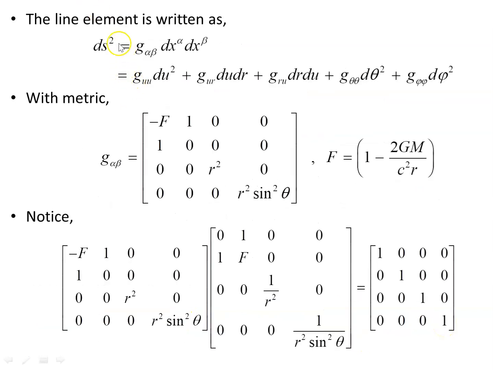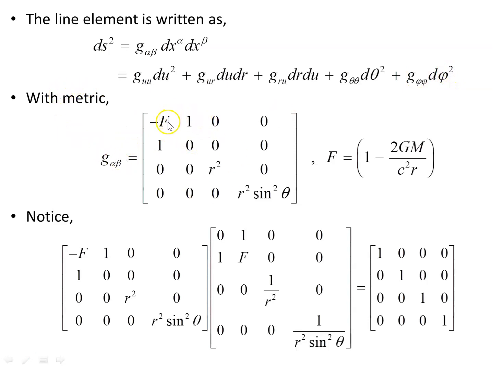All right, so the line element is written as ds squared is g alpha beta dx alpha dx beta. And we find that if we just expand it out, g_uu du squared plus g_ur du dr plus, notice these cross terms here, they're symmetric, and we get this object here, because remember on the previous page we had a 2 in front of the du dr. We need to split that out, because there's a cross term there, here and here, and when you add them together you get the 2. And we get g theta theta d theta squared, g phi phi d phi squared. Okay, so the metric is this.